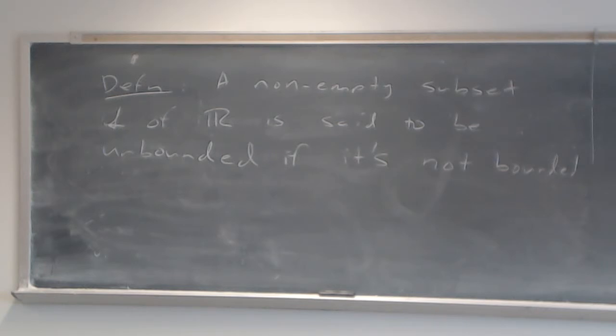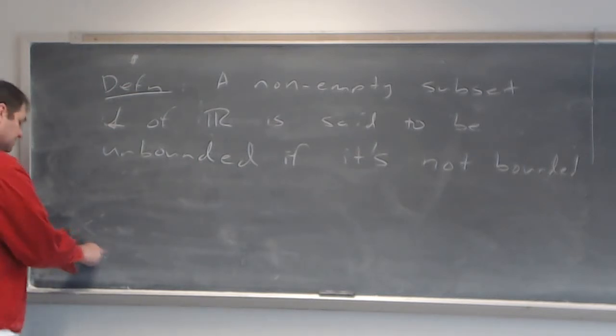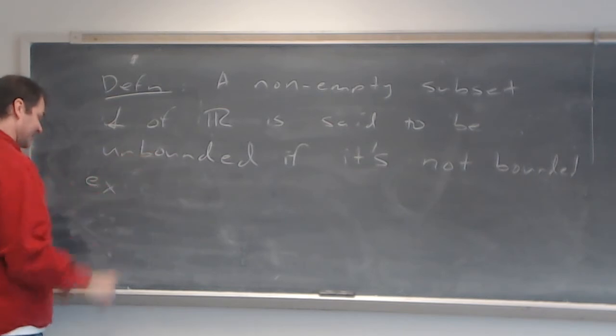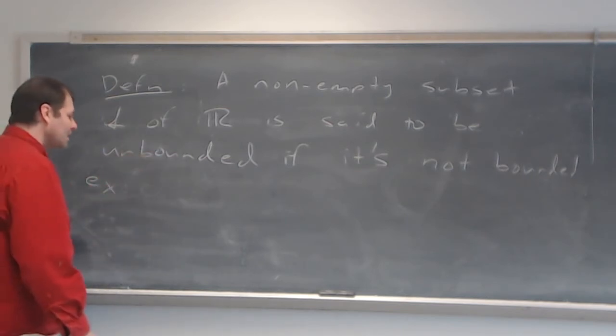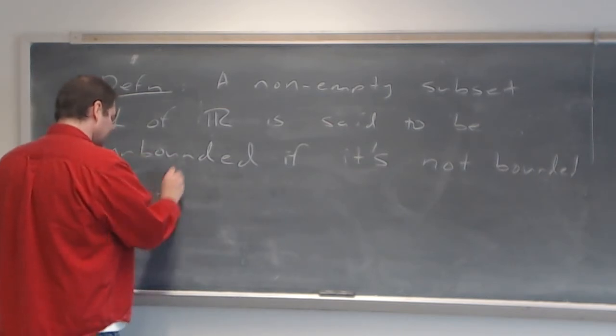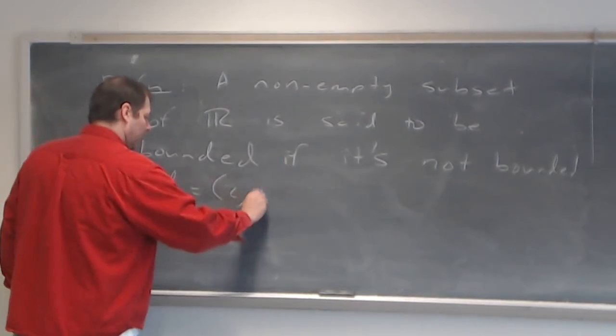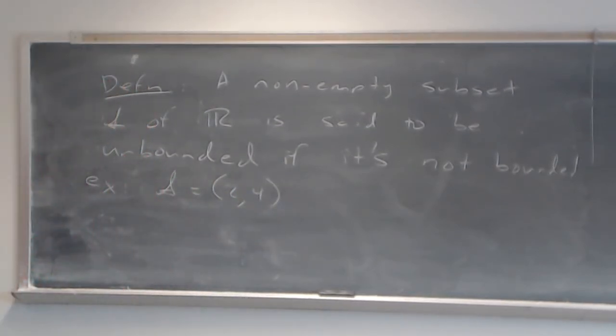Let's look at some examples. And Corey, I maybe didn't interpret your question correctly. So let's first of all look at some examples. Oh no, I meant this. Okay. I said no to the question. Here's an example. Let's look at the set. Let's let script S be this set. Let's let it be from 2 to 4. Interval notation. So what does this mean? This means every number that's in between 2 and 4, not equal to 2, not equal to 4.